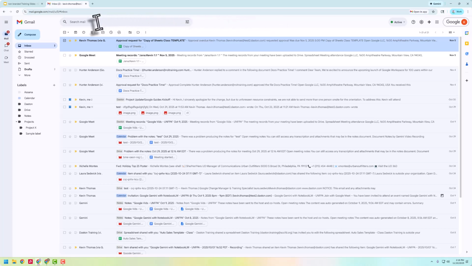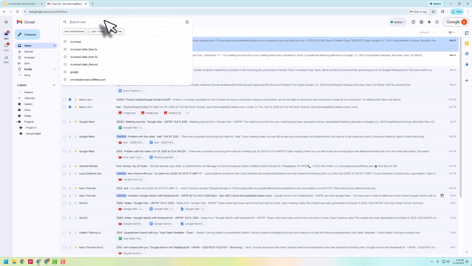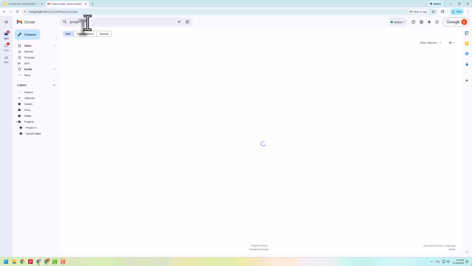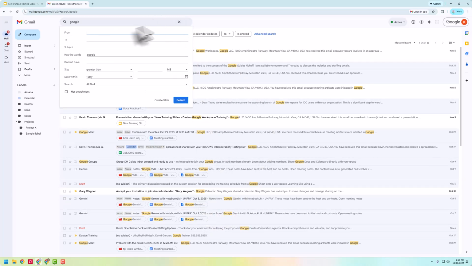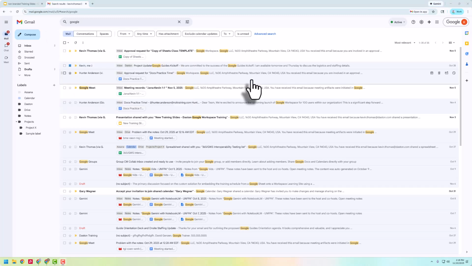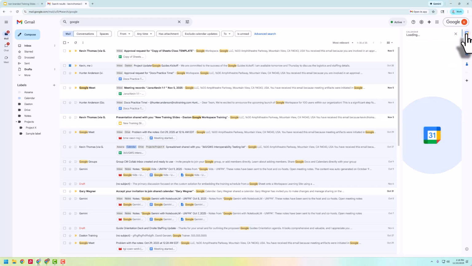In the middle of your interface is where you have your search bar. Typing in the search bar at the top level is going to do a "has the word" search. So if I type in the word Google, it'll bring up all messages in my inbox that have the word Google in them. If I go into my advanced search options, we'll see that I'm performing a "has the word" search. And this is a screen to go into if I wanted to do more granular search abilities. And the last thing I'll mention as far as the user interface goes is in the right-hand side of Gmail, you have quick access into your calendar.